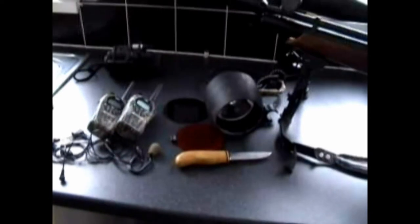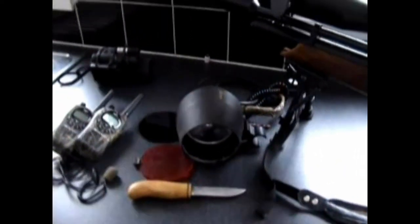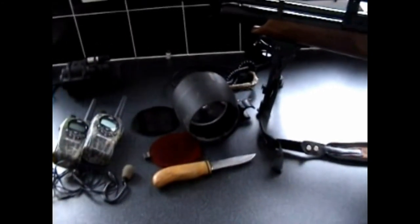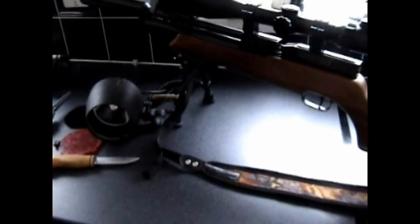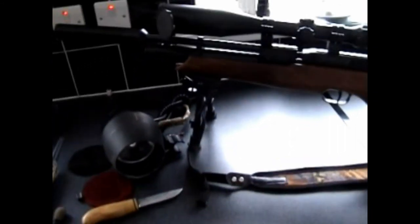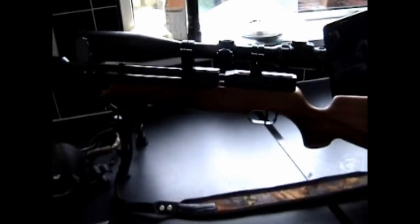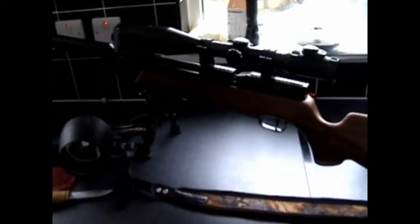There's nothing special about the kit. One of the other things I use that isn't shown here is a head torch — just keeps your hands free, gives you a bit of light when you need it and you can still use your hands. Like I say, Daryl will probably do his own video with his kit, but it's pretty much the same as what I'm using. He uses an HW-100 as well.